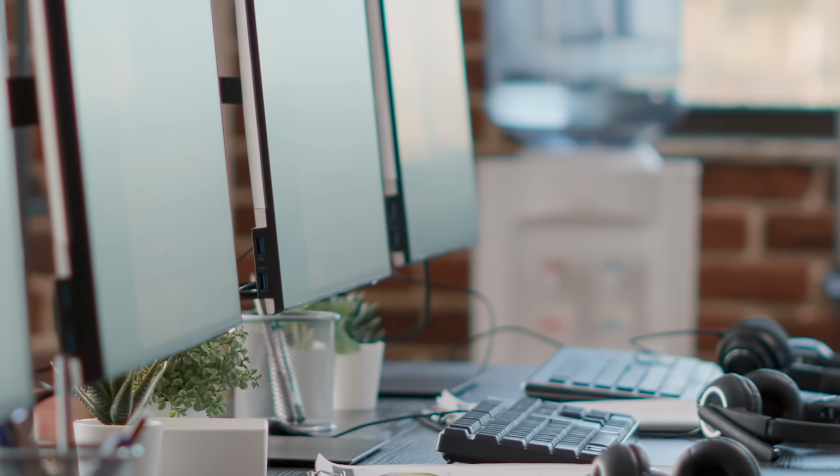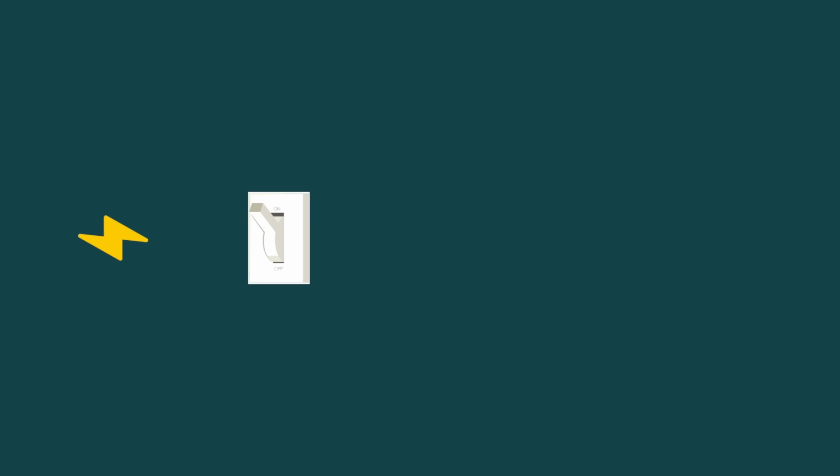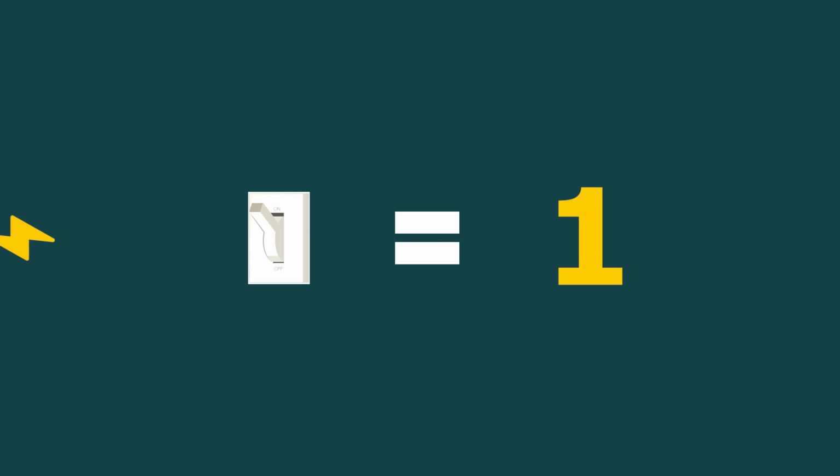Each light switch can only be in one of two positions, on or off. Computers work in a very similar way, except instead of large switches on a wall, they have billions of microscopic electrical switches inside the hardware. When electricity flows through a switch, we call that a 1. When electricity does not flow, we call that a 0. That is binary. Binary simply means a system with two possible states, on or off, 1 or 0.